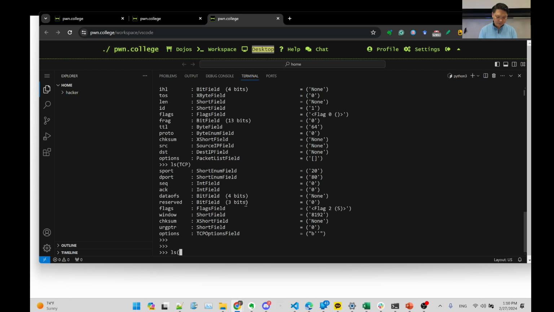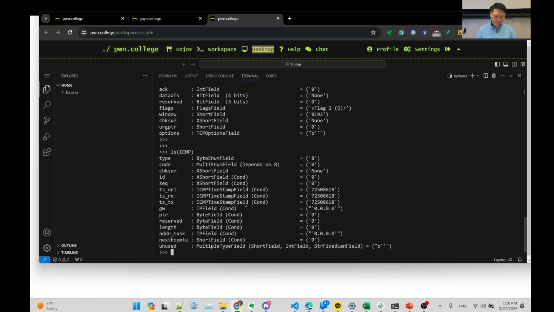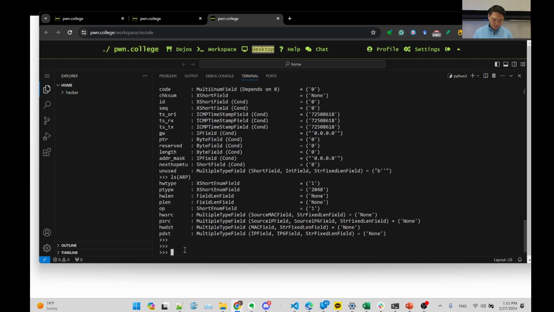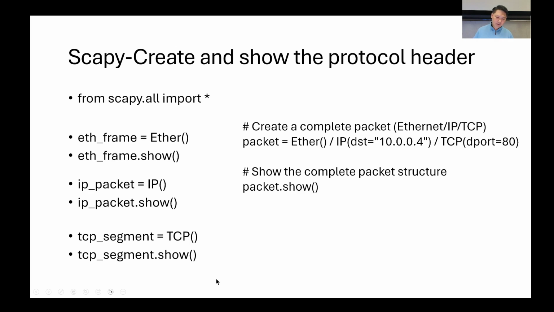Also, as with an ICMP packet, the ping, right? Yes, so from the type and the unused field. And also the ARP protocol. Yeah, hardware type, protocol type, lengths. So like this, they have predefined header structures, like a library, right? Like C libraries or Python libraries. So based on this, we can make the packet easily.